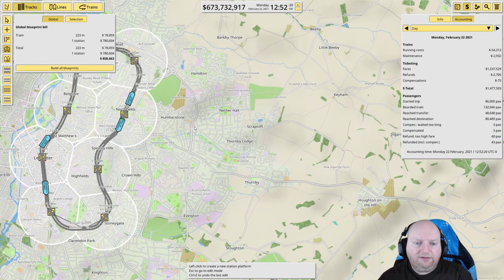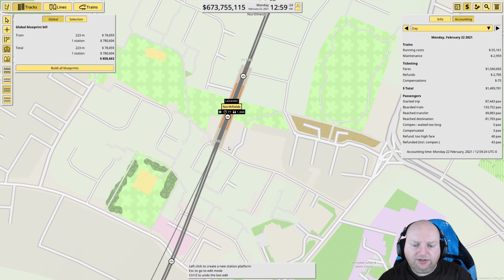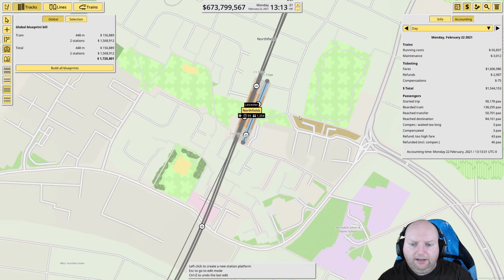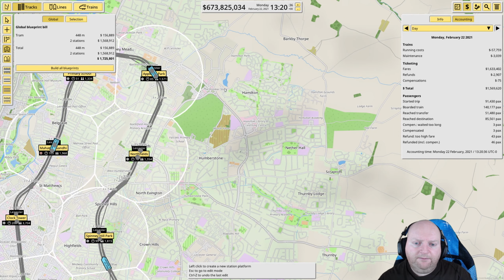Okay, let's go over here though. Let's start to the north. That Leicester station here is where we're going to put our second joint station. And it's going to connect there. And move to make those the same length. And then that's that one done. Okay, that's going to come out this way and it's going to head straight up here. And it's going to pop a station just there.